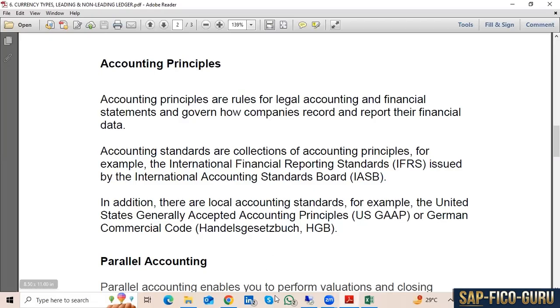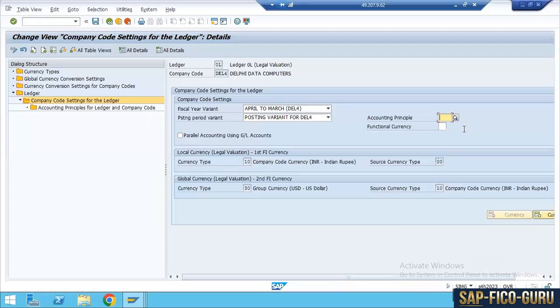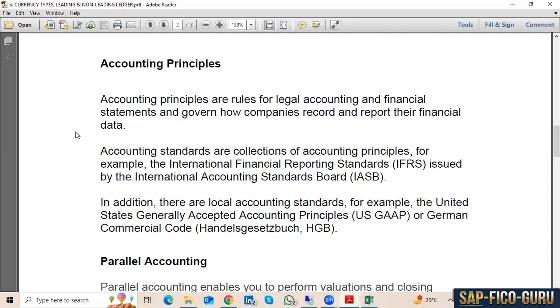So here we need to define what the rules are to record the transaction for the leading ledger, and how to record and report the financial data.